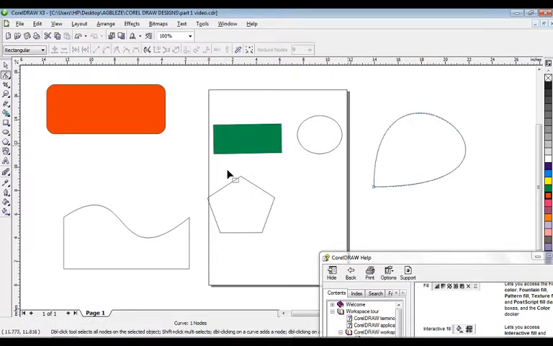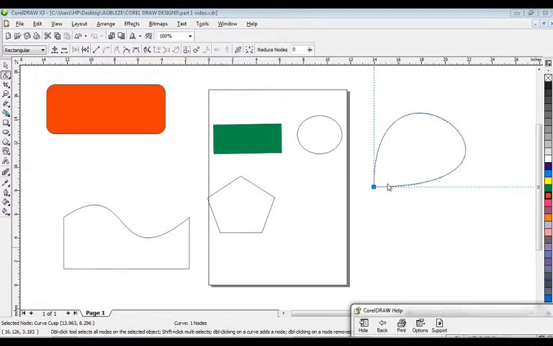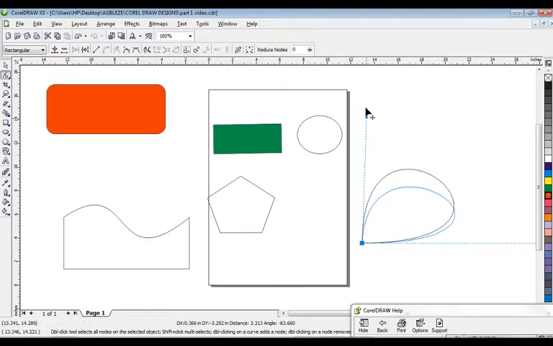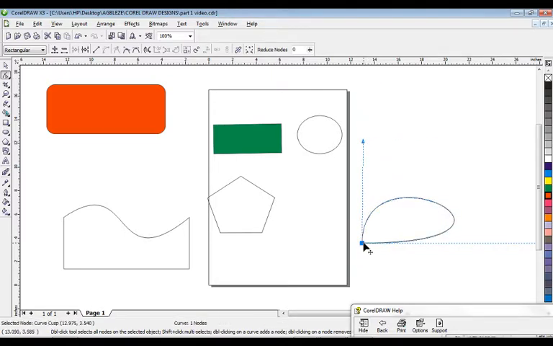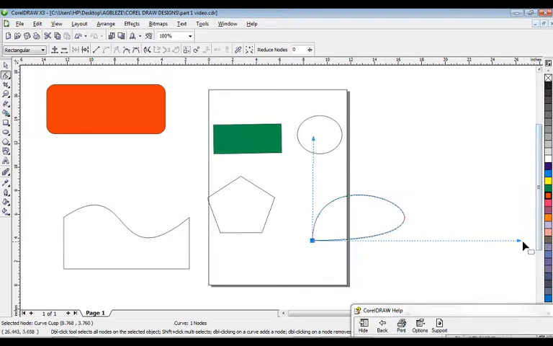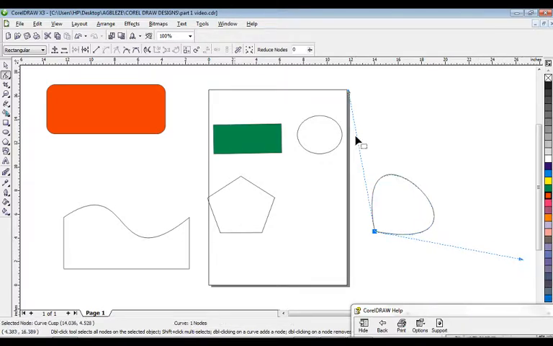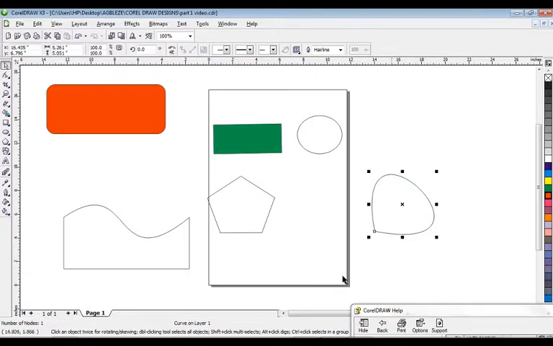If I click back on my shape tool, you can see that shape there. If you are familiar with Itsalad's logo, you will be familiar with this shape.